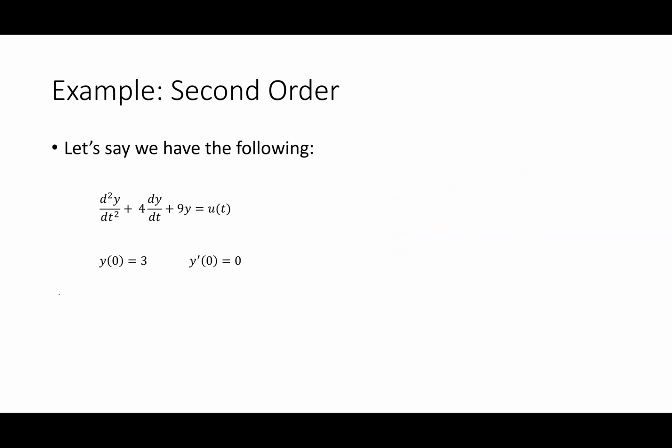So if I have U of t as my input, that means one other way to write this for t greater than or equal to 0: how could I write this expression for t greater than or equal to 0? So it's the second derivative of y plus 4 dy/dt plus 9y is equal to what? 1. Okay. So it's equal to a constant after t equals 0, is all that U of t says. All right.